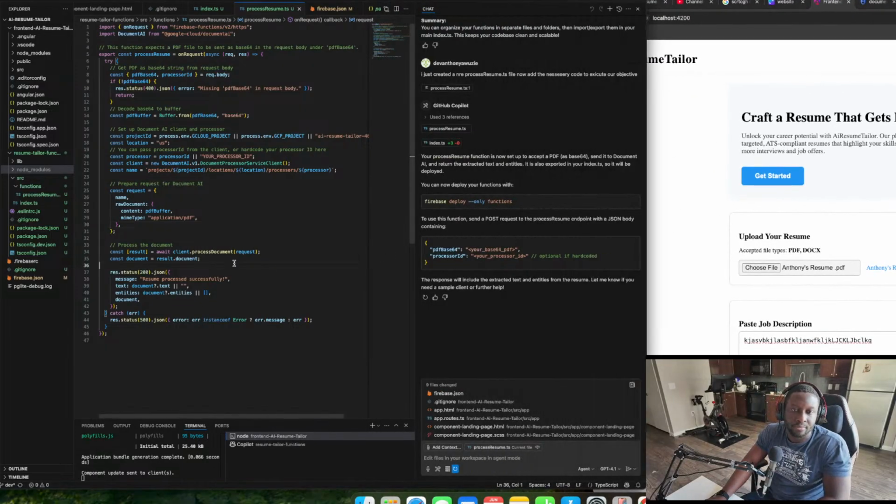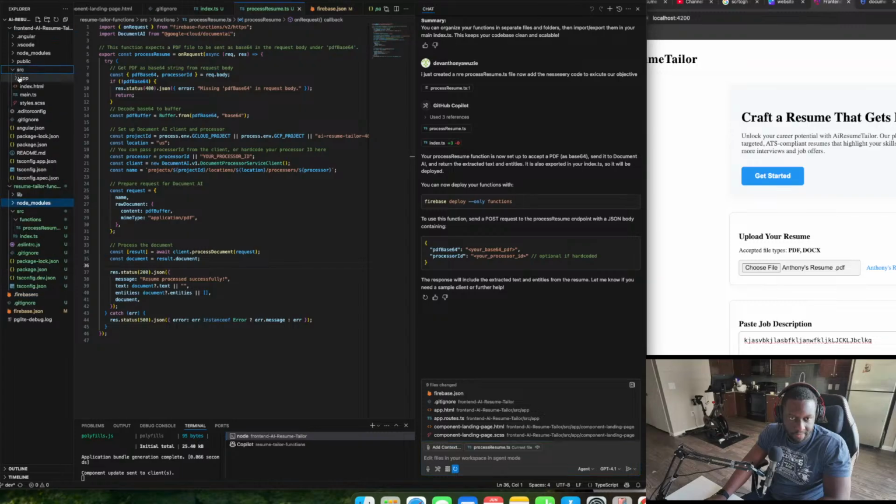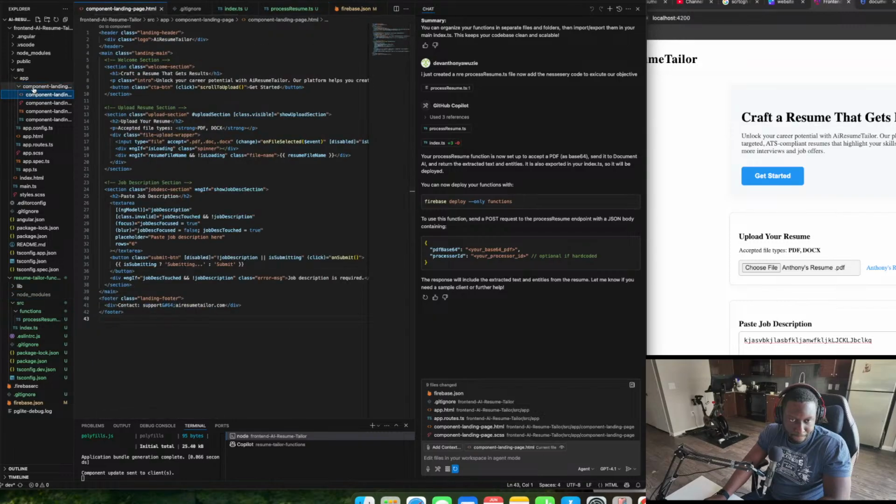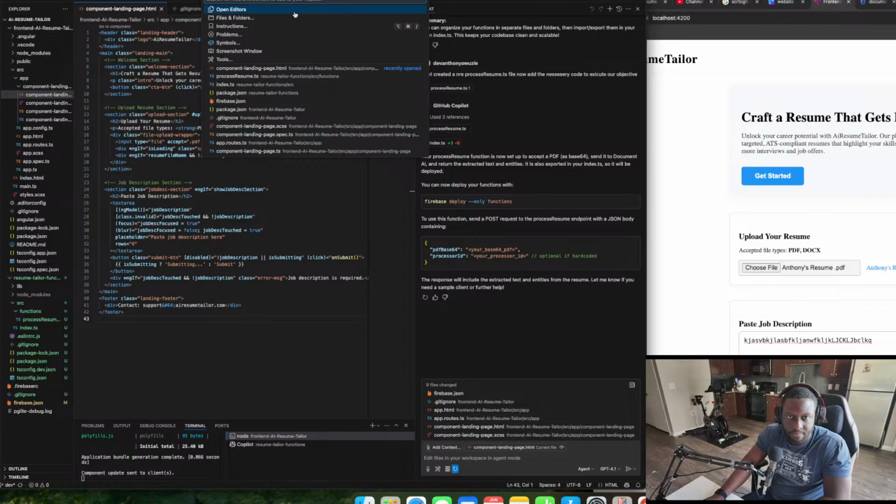All right, so we actually have to connect this stuff to the front end. Where do we have this? We have source, we have app. So I'm going to add these two things here.